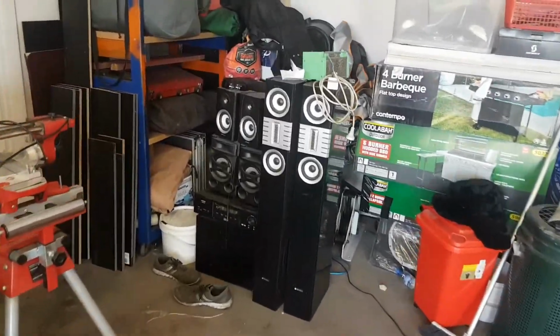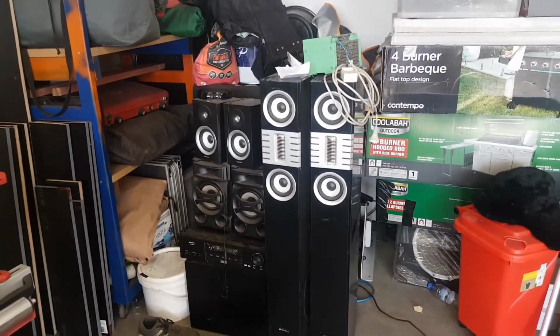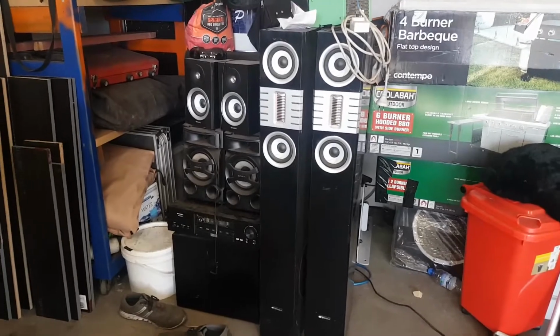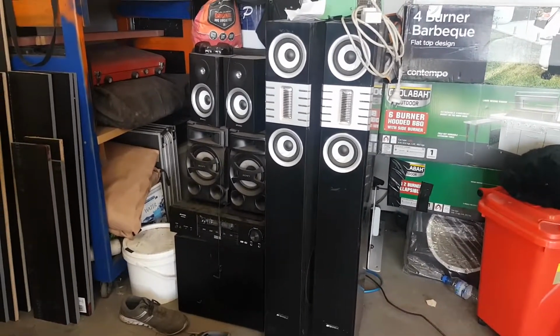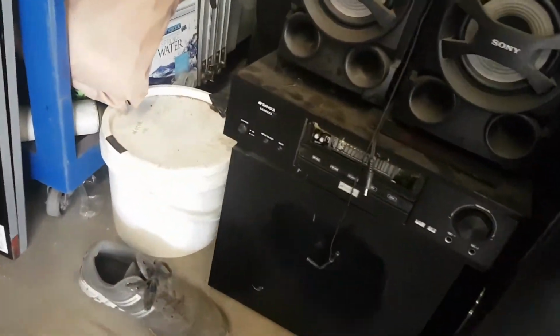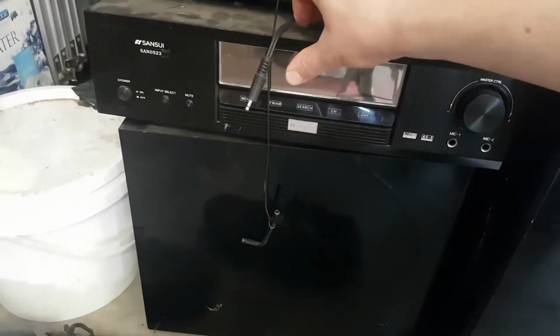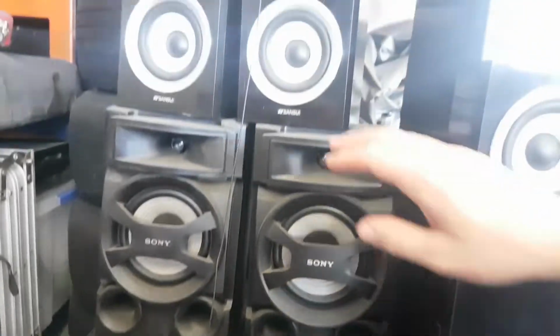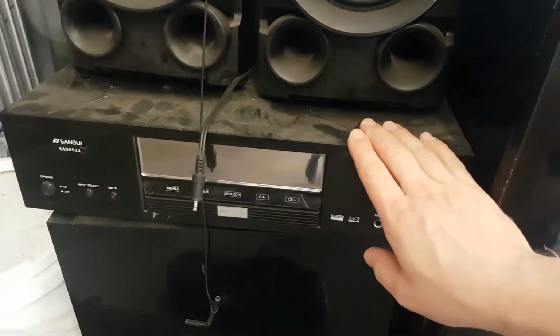So, I've got this stereo system, which I've had for 15 odd years. Another one of my purchases from when I was a teenager. Bought it from Kmart for 350 bucks. It still works. Up until a recent event or gathering, this was all working fine. So that's the screen protector. But some of the speakers are a bit dodgy. The connections in the back of the amplifier aren't the best.